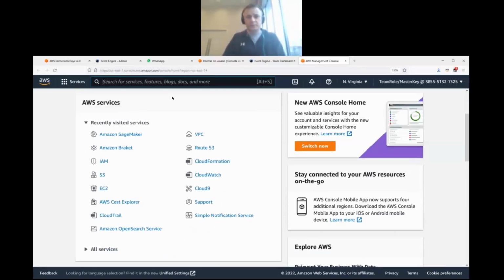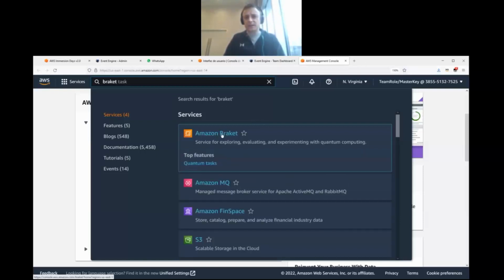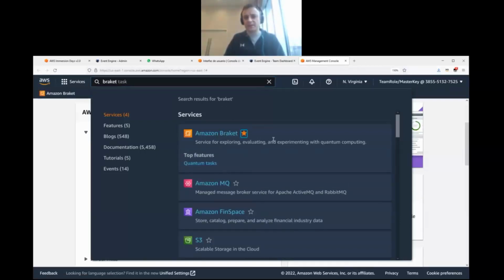But what you have to do is to type Braket in the search button at the very top and just click on Amazon Braket. You can add it to your bookmarks as well by clicking on that little star that shows in the screen. I am going to go ahead and click on Amazon Braket again.